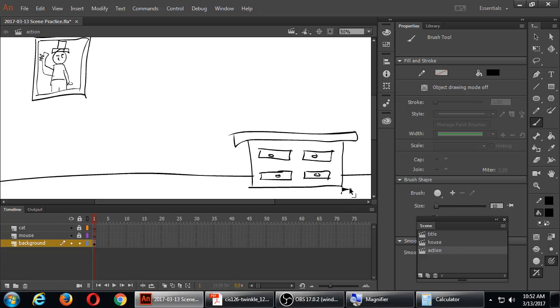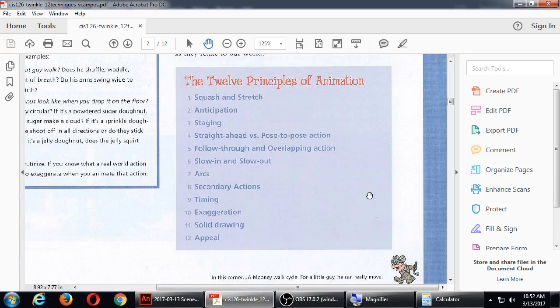What we are actually also doing is a different one of these techniques in the 12 techniques. We're actually subtly doing the straight ahead versus pose to pose. This one talks about the theory about planning versus non-planning. A straight ahead type of animation is one without planning, in that I'm going to start to draw something, set up an animation, and just go straight ahead with it. Add the next thing that I need as I think about it. The opposite then is pose to pose action. I already have an idea, perhaps with a storyboard, where I've drawn for myself some quick ideas that I want to show this, and then I want to show this, and then I want to show this. So we're kind of doing both right here.